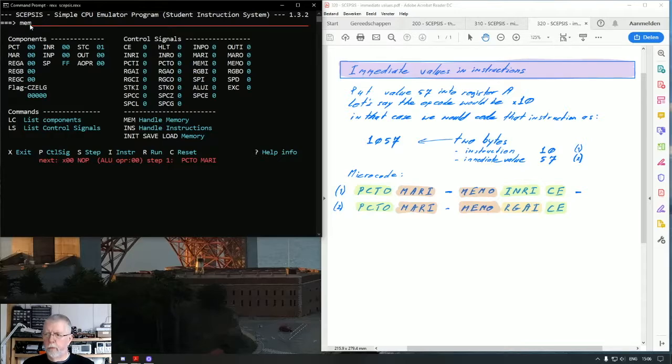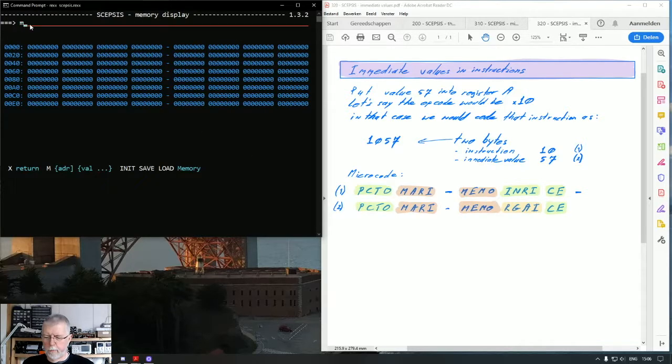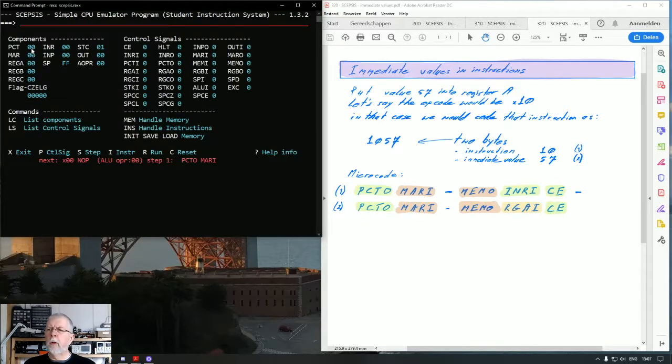And we are going to make our own first program now. The program counter always starts at zero, so I'll start my program at zero as well. We put into memory the opcode 10 and the value 57 as earlier. There we are. Now we can press the pulse as much as we want. Nothing is going to happen. Perhaps I'll make that better in future versions of the program. But in this case we have to use the S for step. We're working our way up. When we press S, one step is being performed.